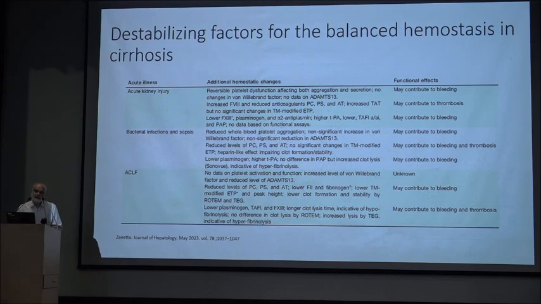Okay, so these are the destabilizing factors. Through various mechanisms, acute kidney injury, bacterial infection and sepsis, and ACLF, these three are destabilizing factors and ultimately lead to bleeding, thrombosis, bleeding. So these may be correctable factors. If we can defer the procedure till these are corrected, well and good. Otherwise, we can proceed.